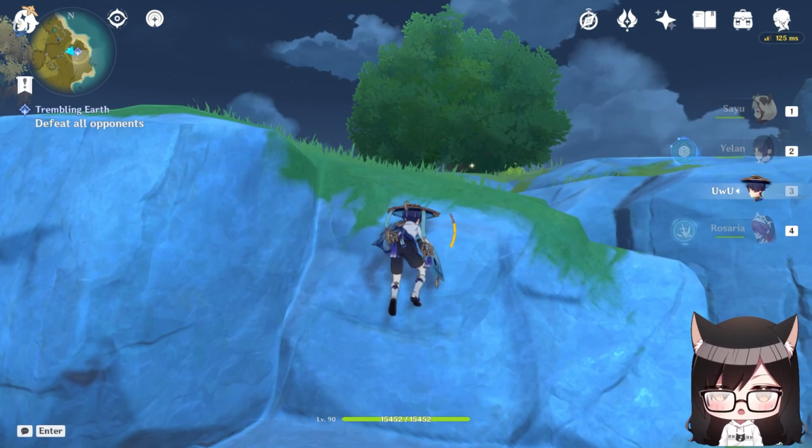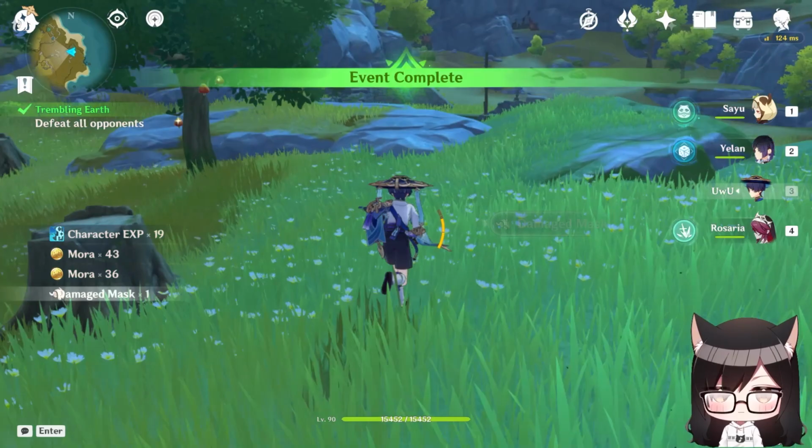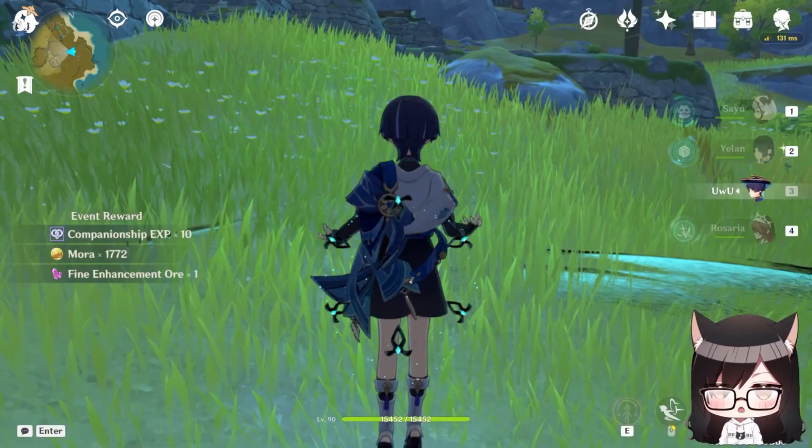Also, if you do follow my exact route, from my experience, it's always guaranteed that these events will come around. Oh, whoops, that's the wrong character. So you can get a bit of free Mora, a bit of free artifact, a little bit of free friendship EXP if you farm friendship for your characters, but mostly just a little bit of resources. You can see the drops right there, like 10 EXP, 1.7k Mora, and some random rock.